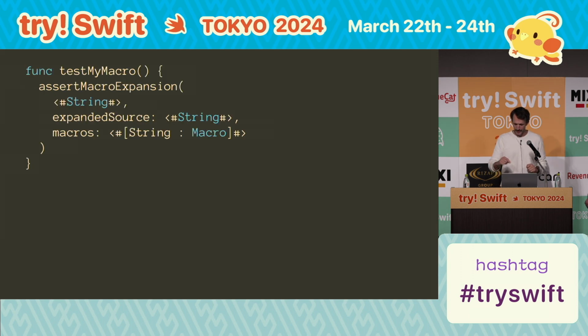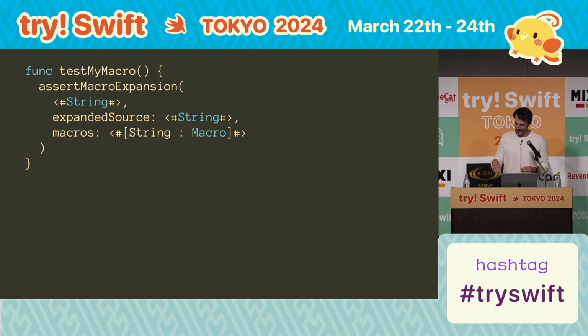And so the tool they provided to us is this little function here called assertMacroExpansion. It takes 3 arguments. A string, which represents the source code that is using macros in it. The second argument is another string, but the source code that you expect once all the macros have been expanded and all that code has been inserted.